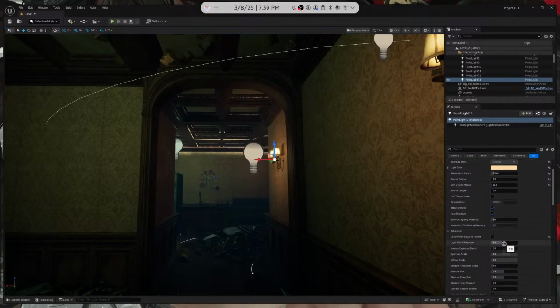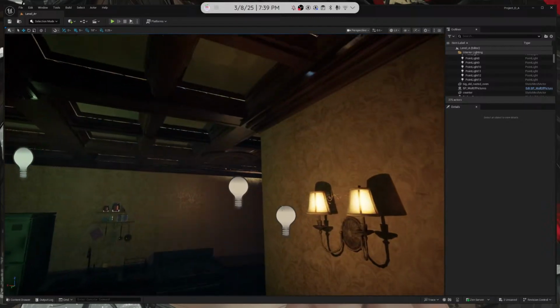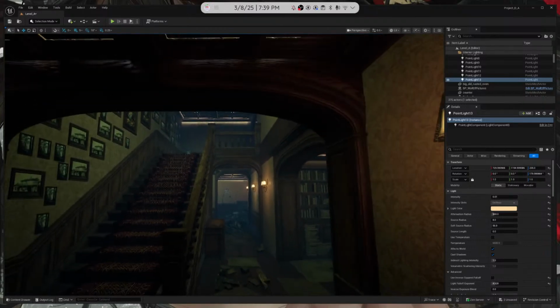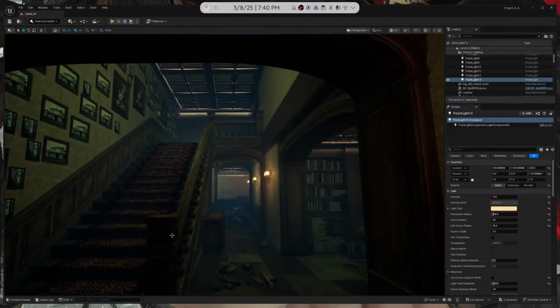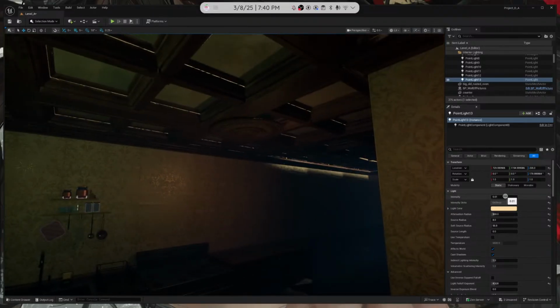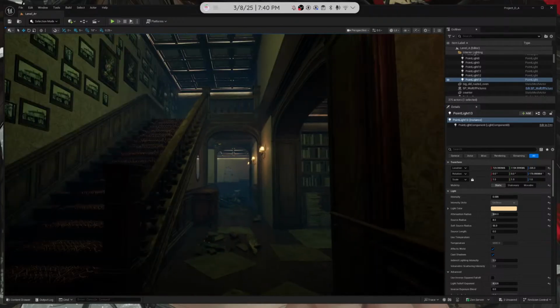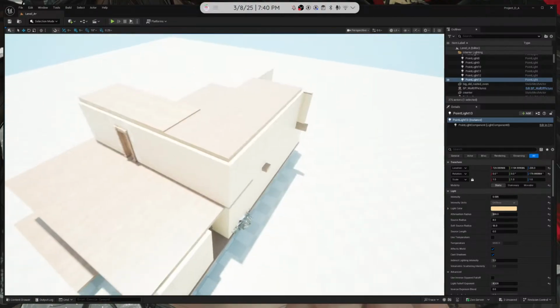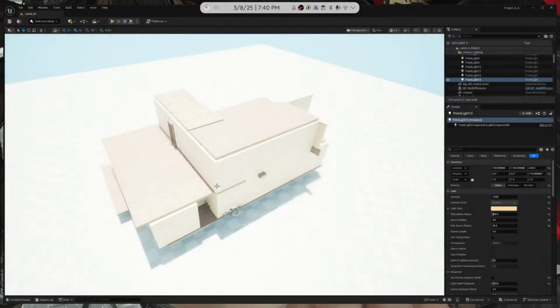I'm gonna adjust this value here. Oh, it's already pretty high actually. Let me just move this down. It's definitely too bright. I need to block off the ceiling here from all the lights. Let's just, whoops, wrong one.